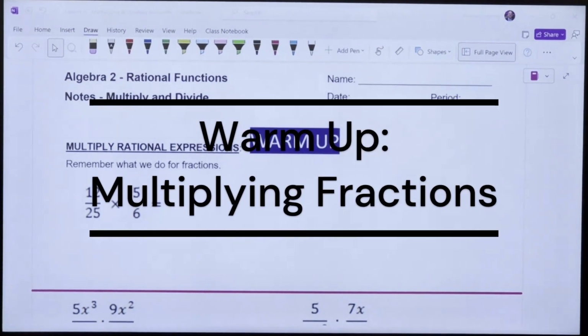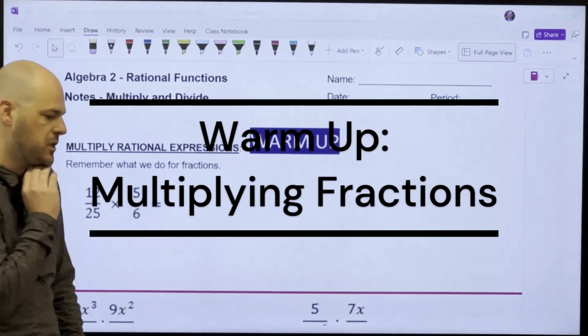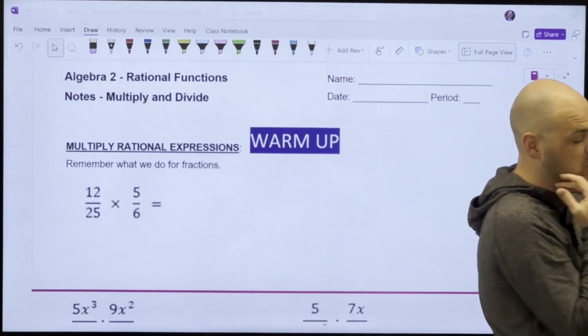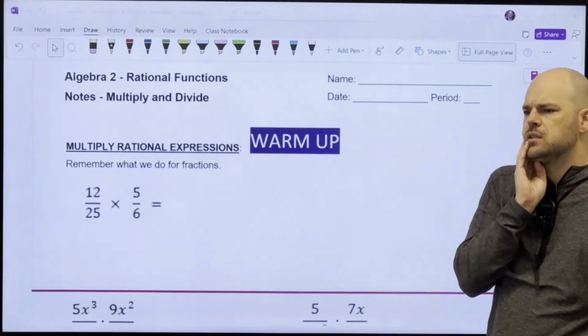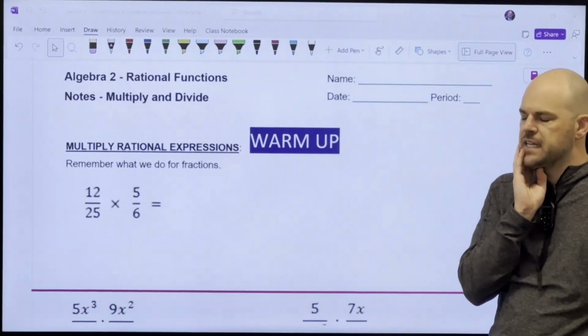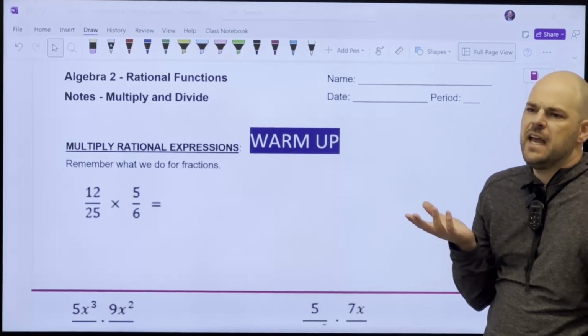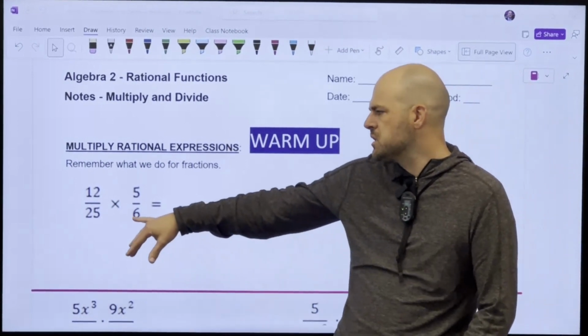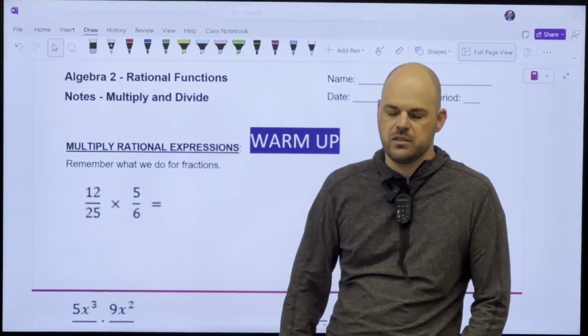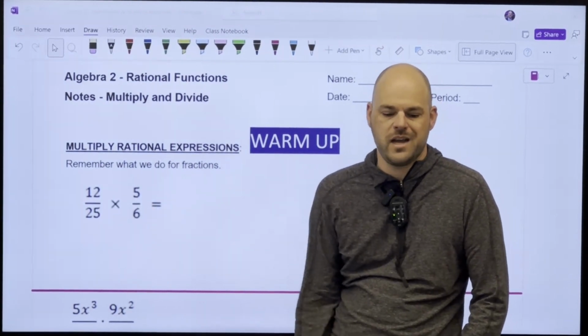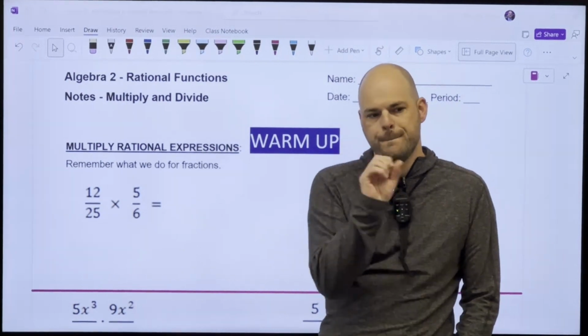So today we're going to move on with rational functions a little bit, talking about multiplying and dividing them. And it's kind of the same skills we've been using, to factor and reduce and all that stuff. But you just got to think about why multiplication works with fractions the way it does, and then it kind of clicks into place. That's why we have this warm-up where you just have two regular fractions. It's the same skill, we just need to push it forward.